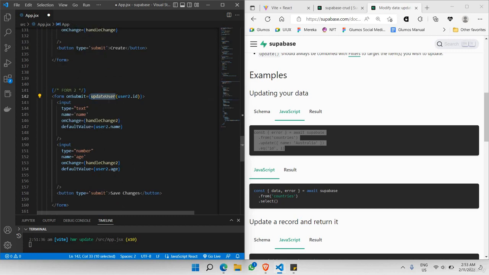As you can see here, this is not the way to do it: for onSubmit we need to have a function. This is how you need to put it inside an arrow function like this. So this is a simple arrow function. This is how we usually put a function inside the onSubmit prop. That's the basic idea.